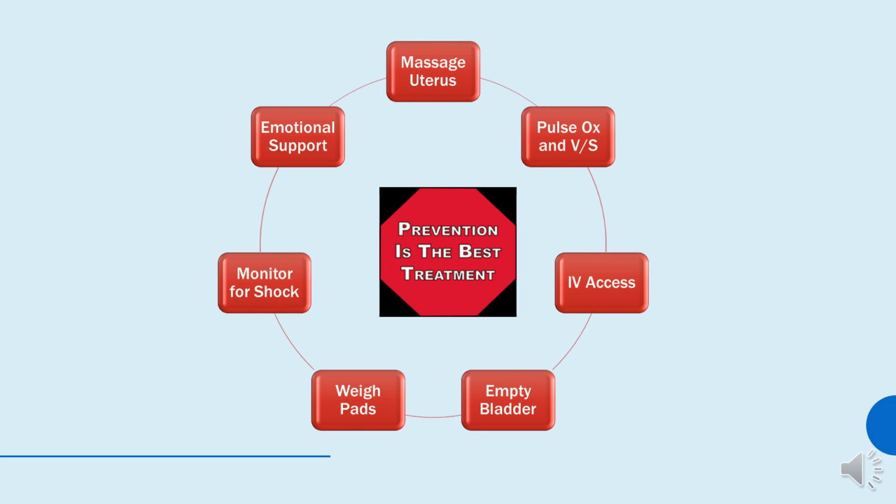What are the key things we need to do? Well, in postpartum hemorrhage, our big thing is to prevent. That is the best thing we can do, is prevent a postpartum hemorrhage. Some of the things we do as far as prevention is many women will get oxytocin IV after delivery, or if they had it going during the delivery, will increase the rate to try to keep that uterus clamped down. Early breastfeeding, because it releases oxytocin, can help with that. Other things we might do is really making sure we're massaging that uterus very regularly, as well as emptying that bladder regularly to prevent atony as a result of those considerations.